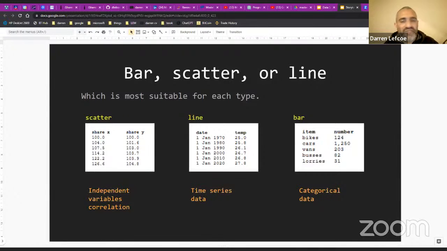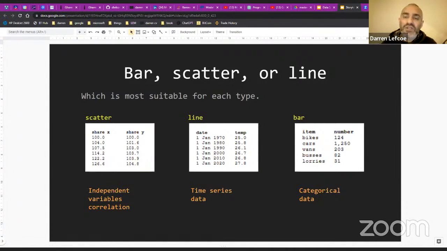We can see that 27.8 is bigger than 25, but the line chart does the visual aspect of that in a much clearer way. And then if we had a spike somewhere in the middle, again, the line chart would show this more obviously than reading from a set of data.